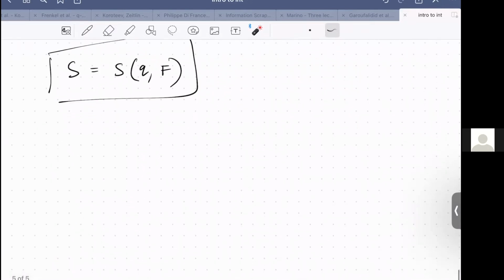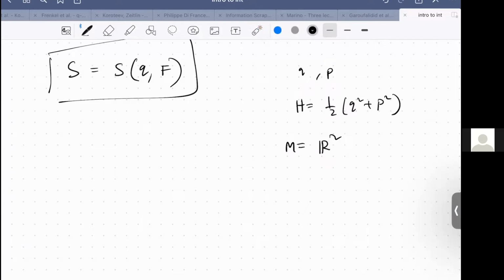So actually, maybe I can give an example here. Let's take the simple harmonic oscillator in one dimension. So you have one position and one momentum, and the Hamiltonian is, say, half Q squared plus P squared. So what is your phase space? So M is R2, spanned by Q and P. And so the dimension here is 2, right? So D is equal to 1. You only need one function, and you can simply choose the Hamiltonian to be that function. Hamiltonian commutes with itself, so it's fine.